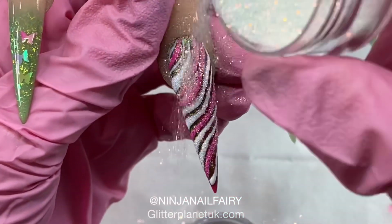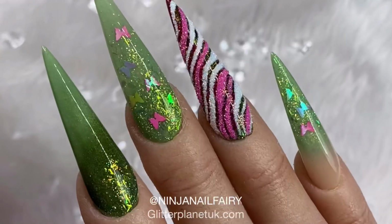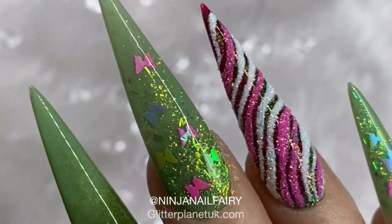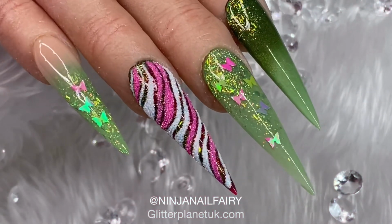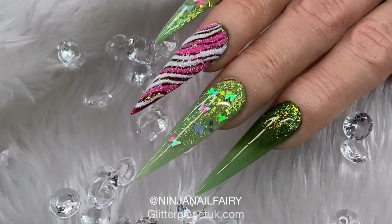Okay guys, so this is the final result. I love how it turned out. I'm so glad that I decided to change the marble nail. Let me know how you feel about this set and if you think that it was best that I changed that nail to the sugared look. I think it looks freaking gorgeous.